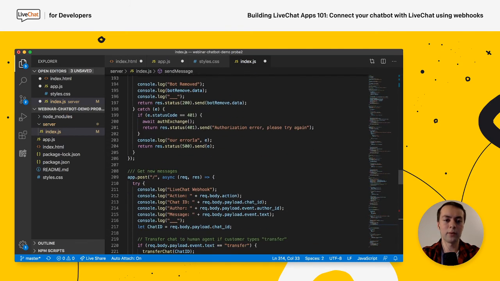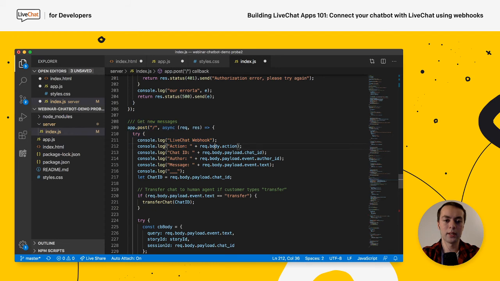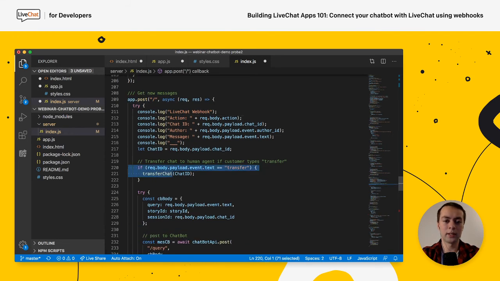Okay, whenever we get the new message from our webhook, I'm checking if the text is "transfer". You can create your own mechanism here. You can do it whatever way you want to hand over the chat from your bot. I'm using this one because it seems easy, and sometimes the customers are getting used to it, that whenever they come to chat and they want to talk to a human agent, they just type "transfer" to get transferred immediately.